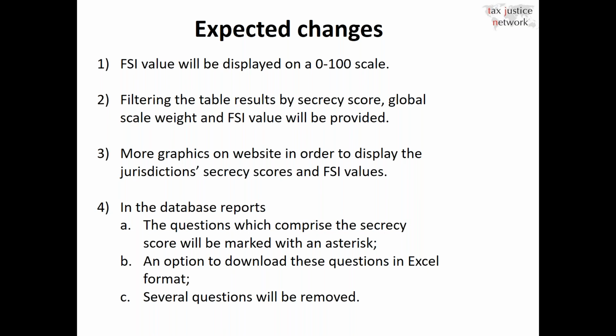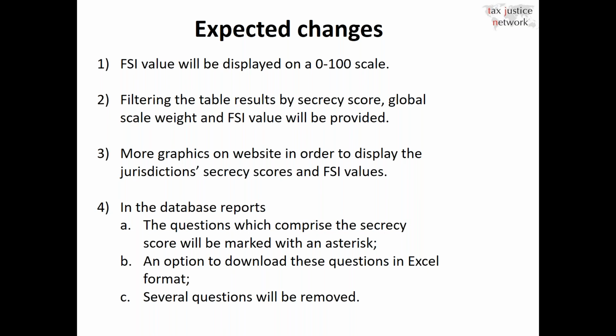Second change is that we will provide an option to filter the ranking table results as preferred by the user, either by the secrecy score, the global scale weight, and the FSI value. This is in order to emphasize the secrecy score as a separate component to the FSI value. The third change is that we will provide more graphics, hopefully also maps, to the website in order to visualize the data better. And finally, we're going to make changes to the database reports.